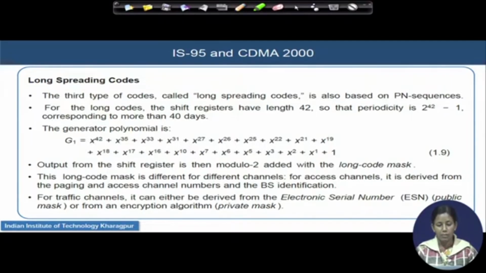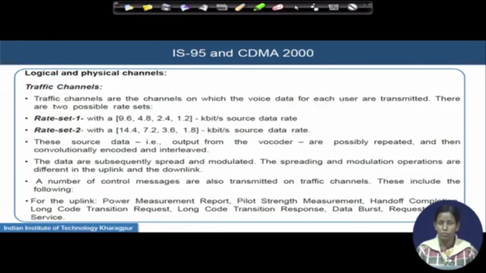But the key part is that this long code mask is different for the different channels, and hence you can easily differentiate between the access channel and paging channel. It can also be utilized for BS identification, access channel numbering, and for the different kinds of synchronization, paging channels and traffic channels. Based on the type of use that you are trying to make, we go ahead with that.